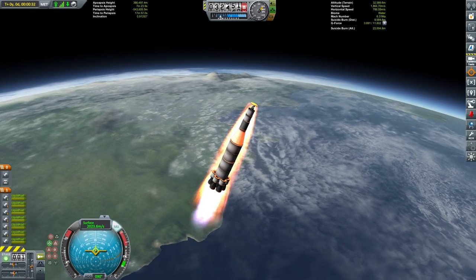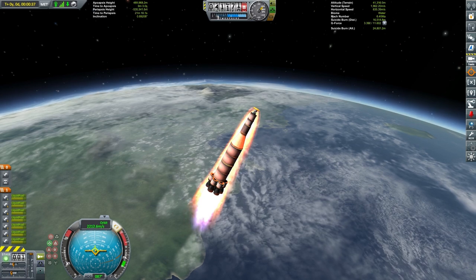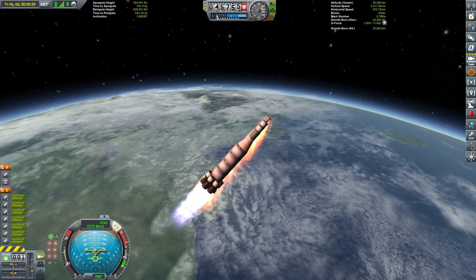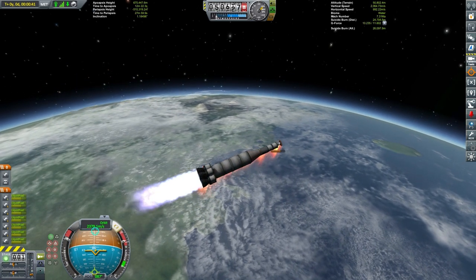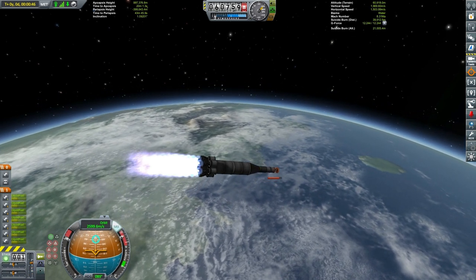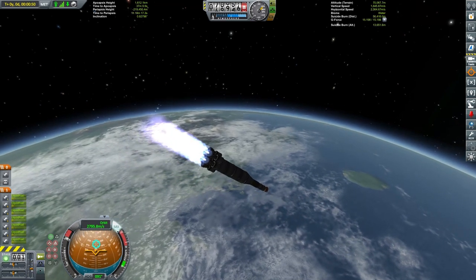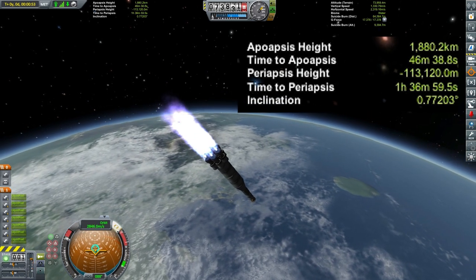Just keeping our throttle quite low here before we try to turn horizontal. We can't turn too quickly, otherwise we're going to burn Burberry. And there we go, we're turning now, full throttle. Oh, good lord, he's roasting. As we climb up towards this 70 kilometer mark, we're going to thrust extremely hard towards the radial in marker.